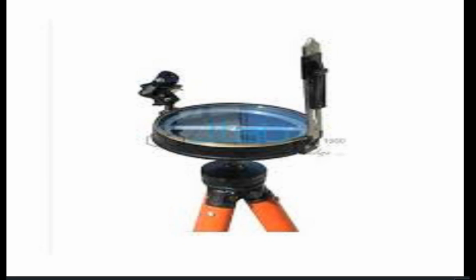Hi everybody, here we are with a prismatic compass, and in this video we are going to discuss mostly the types of bearing, that is the whole circle bearing, the reduced bearing. Then after that we will go through the foresight and the back bearing as well.